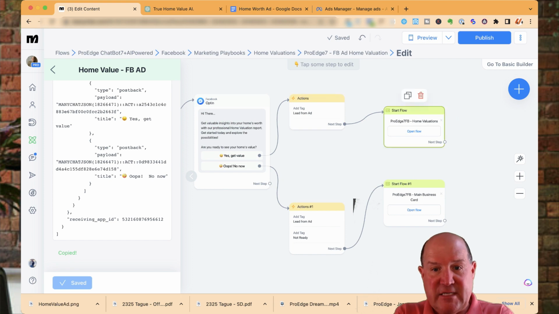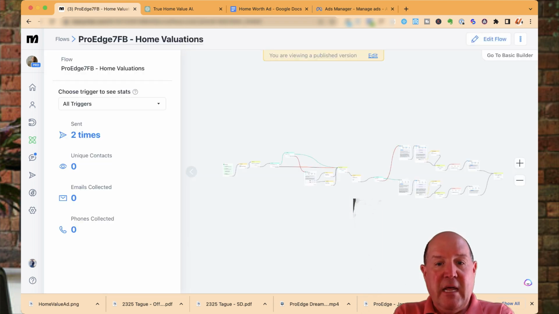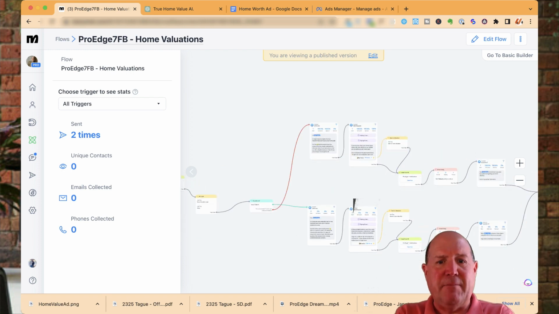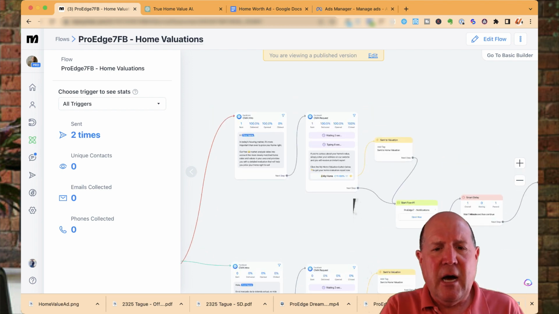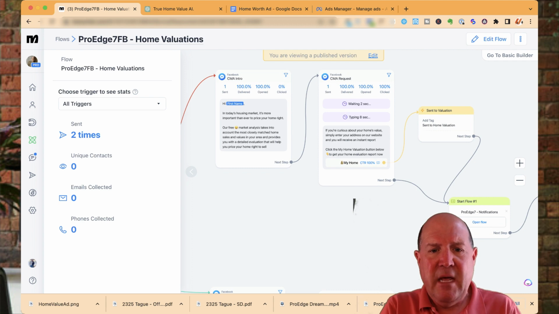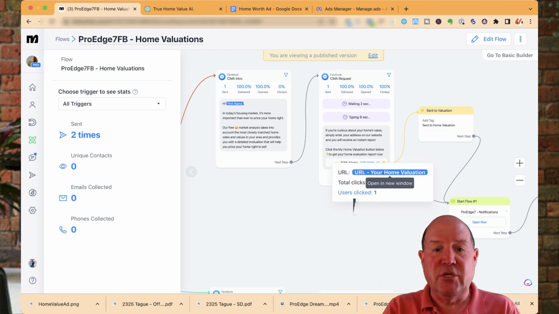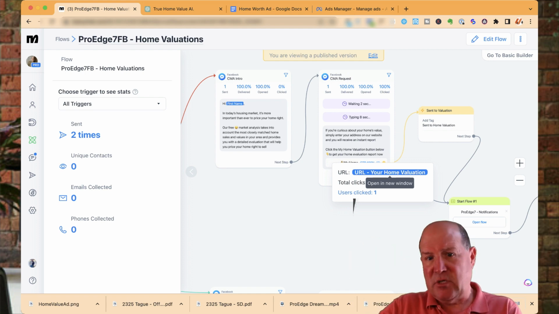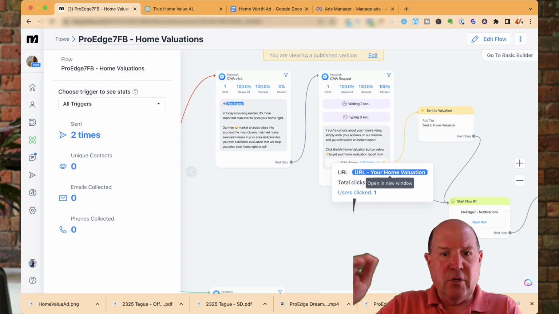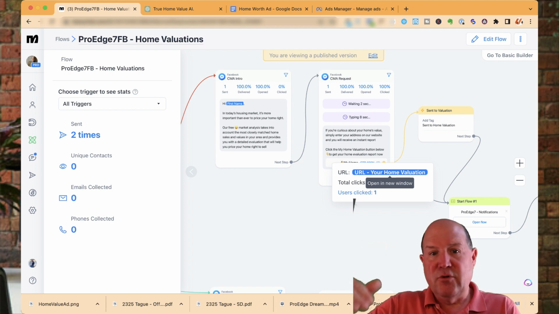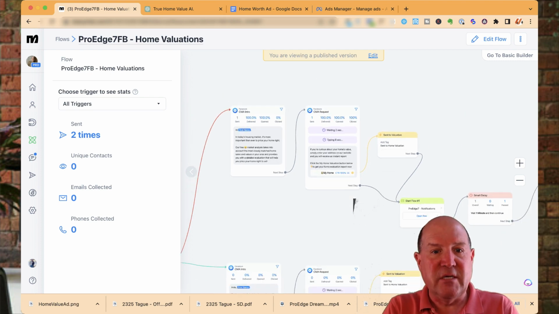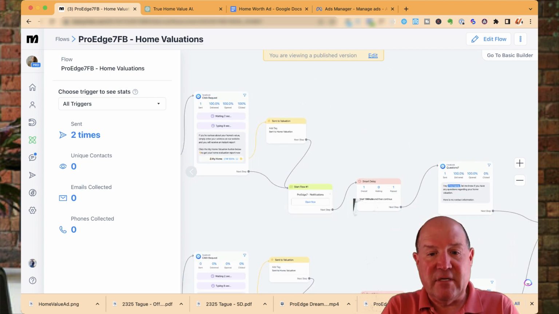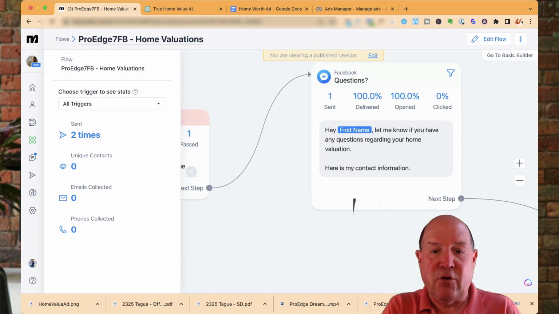Now, before I do that, when they say get value, I have another flow which is going to go in. In my advanced flows in my chatbot package, I do a lot of advanced stuff like setting up custom audiences, and my bot speaks Spanish and English. Basically, it's going to have a few sentences to them, and it's going to direct them to a button, which is your home valuation. A lot of eXp agents use KVCore, and we have a home valuation on KVCore, so you could set that as a KVCore direction. I use HomeBot AI to get my valuation, so I'm using a custom field inside my ProEdge chatbot package called home valuation. That's a URL I'm going to send them to. So that is basically it. And then I have a 5-minute or 1-minute delay, and I say, hey, let me know if you have any questions regarding your home.